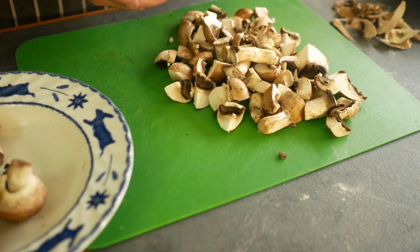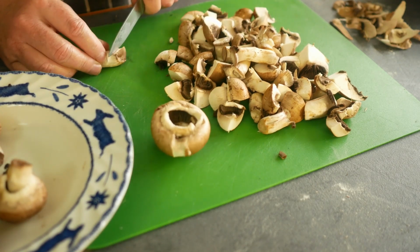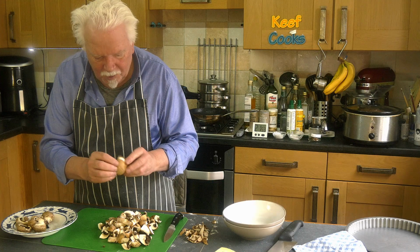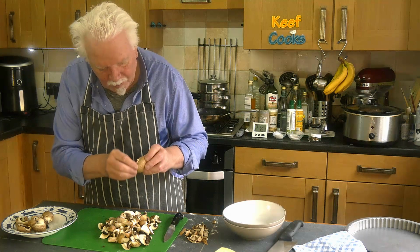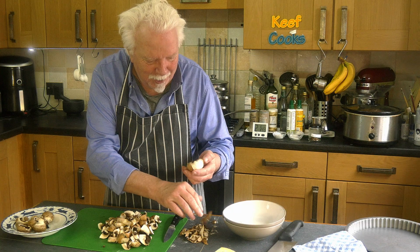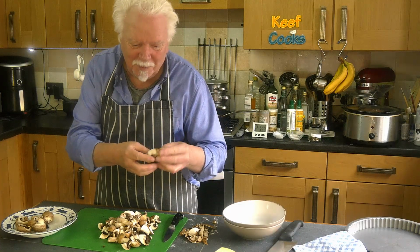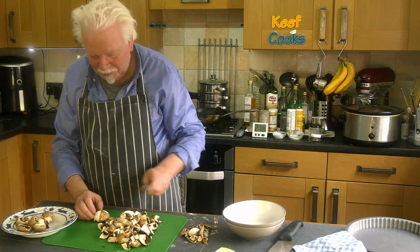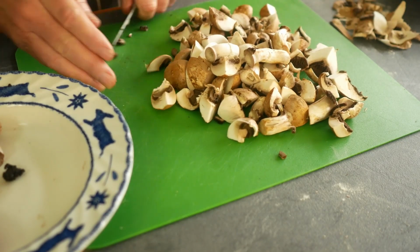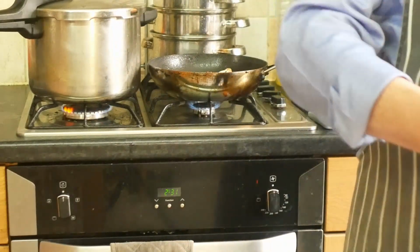So to prepare these mushrooms, I'm just pulling the stalk out. If the end of it is grotty, cut it off. And then the cap, if you've got bits of soil, you'll be lucky. They're not grown in soil, these things, these days. They're grown in some kind of reusable medium, I don't know. And then just quarter them. And then we just saute them in oil for a few minutes, just to kind of brown them, get some of the moisture out.